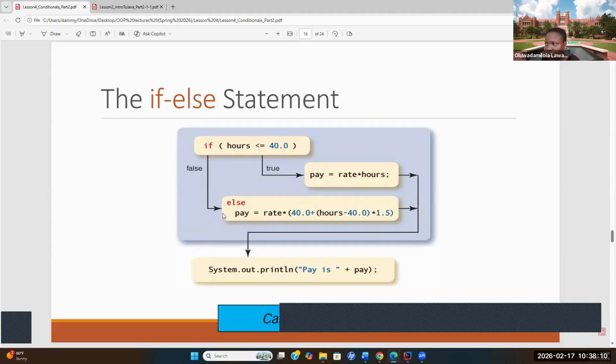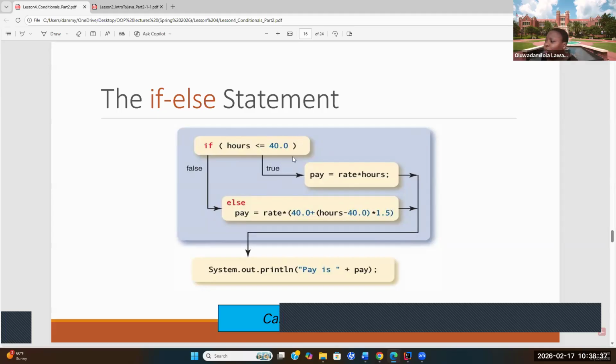Else, if this condition is not met, it means the hours an employee worked is greater than 40.